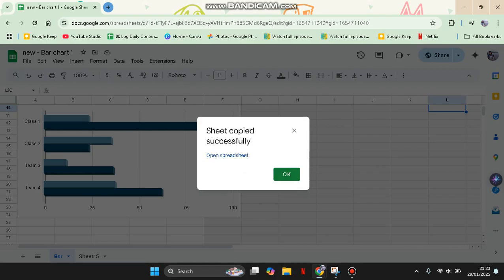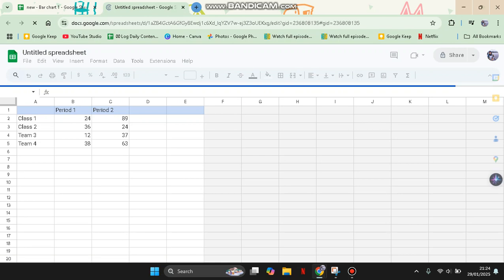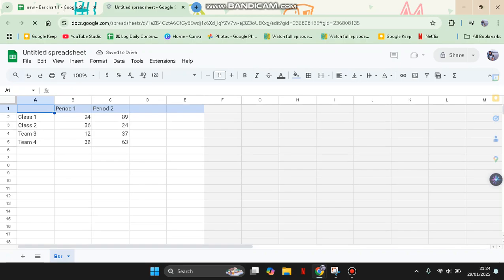Now you can just open the new spreadsheet, click on open, and then you can share it with the intended person. So you tap on the share button and add their email. So it is best for one-time sharing of a specific tab.